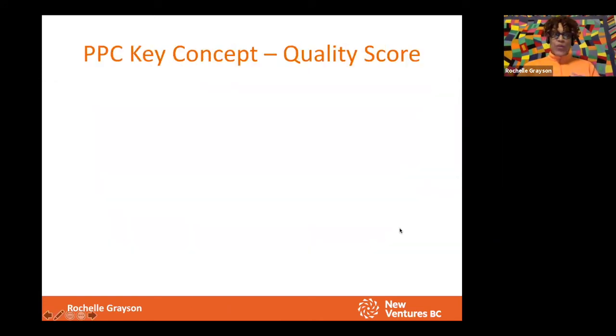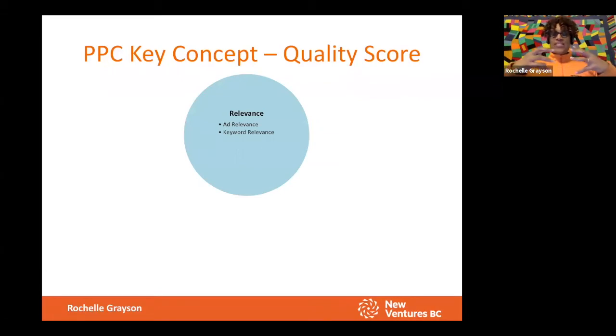One of the big things around Google is what they call a quality score. Quality score is a really big part of your paid advertising. A quality score is basically how relevant the ad that you write is to the keyword that gets typed in. So if I type in digital marketing, I want to see ads that actually speak to digital marketing. Quality score looks at the relevance of your ad relative to the keyword, or keywords or key phrases, that someone typed in. Wherever I say keyword, it could be a key phrase as well.